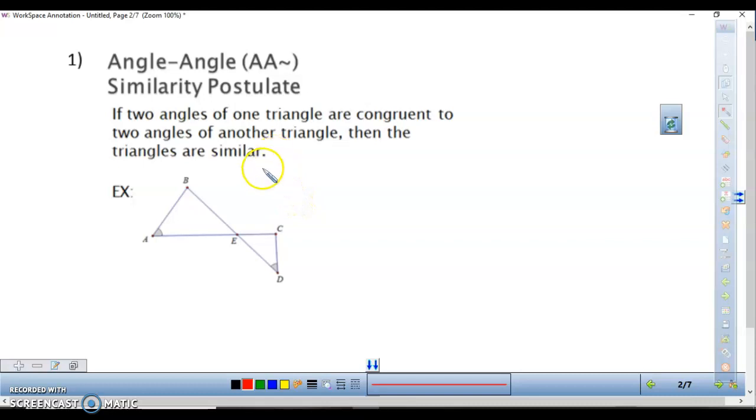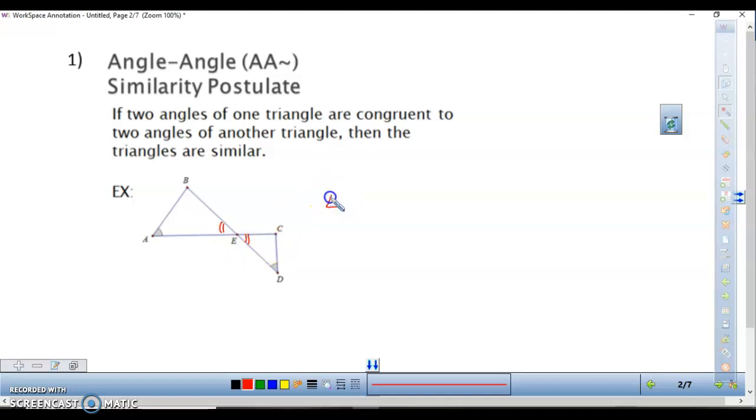And you might say, well, why don't you have to show all 3 angles? Well, because in a triangle, all the angles add to 180 degrees. So if 2 angles of this triangle are congruent to 2 angles of this one, the third angles have to be congruent anyway, so it's just a bit redundant. So check it out. In the given, I know angle A is congruent to angle D, but that's only one pair of congruent angles. But I'm sure you remember we have vertical angles here, and there we go. That is enough to show that these 2 triangles are similar.